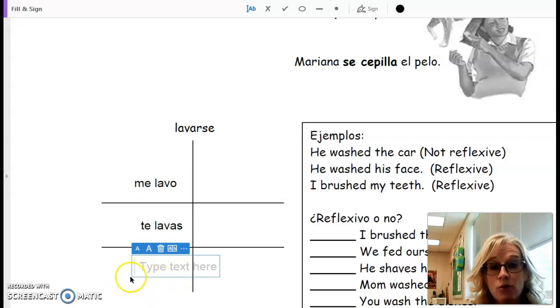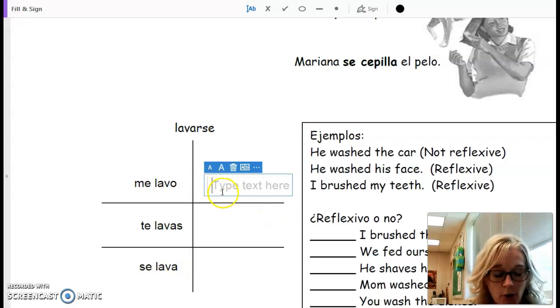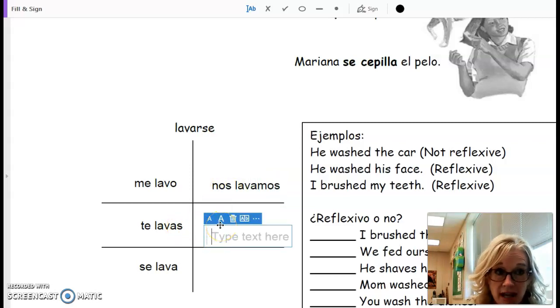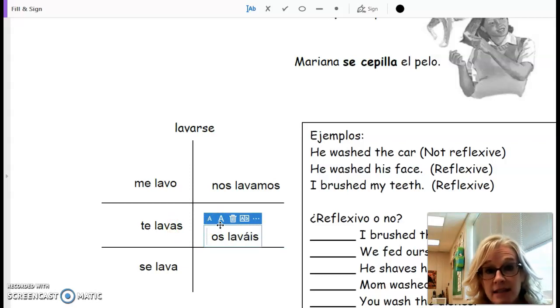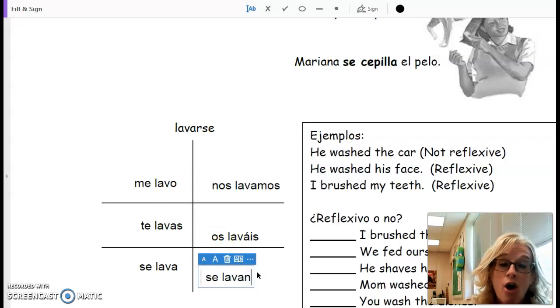Next up, you have he or she. So for example, he or she washes him or herself, or he or she bathes him or herself. That'll be se lava. O, as, a. We just have the addition of the reflexive pronoun at the beginning. If it's something that we do to ourselves, in this case, we wash ourselves, nos lavamos. Y'all wash y'all's selves, os laváis, and don't forget that accent over the A, so o, as, a, amos, áis. And then finally at the end, they do it to themselves, se lavan, an, o, as, a, amos, áis, an.